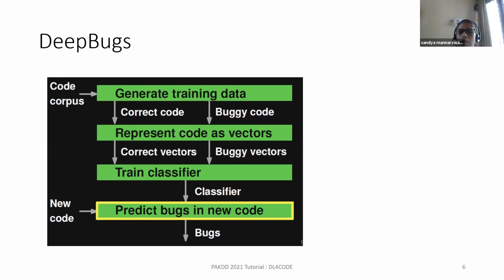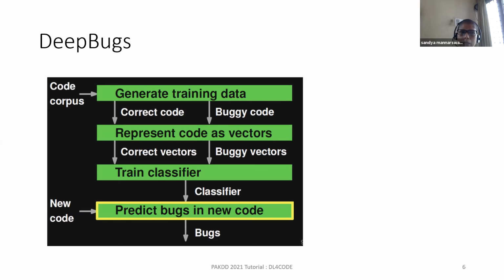So you use a specific representation to represent the input code as vectors, and then you feed this vector-based representation of the code to your classifier. As we said, we can have a 2-class text classifier. So you can train a classifier, and once you train it, you have a model which can be used to predict bugs in new code that is coming in. So this is the overall flow for building any automatic bug detector using DL techniques.